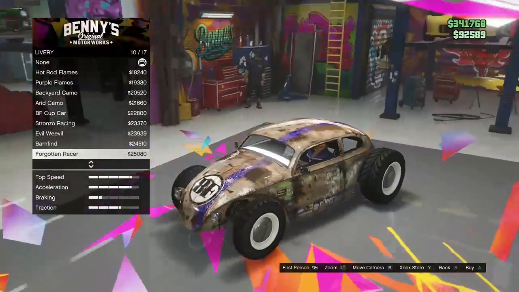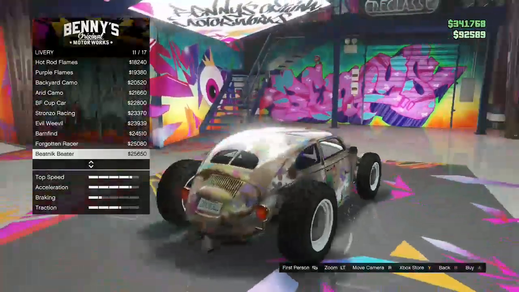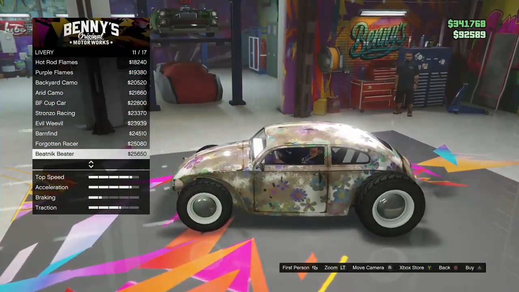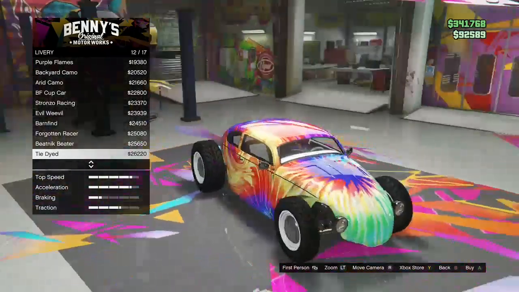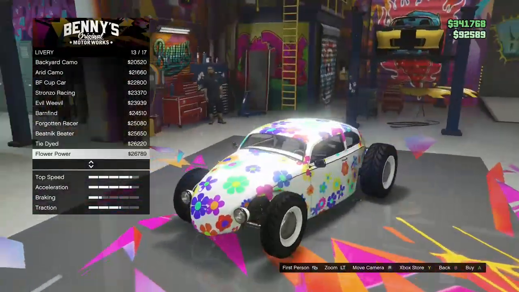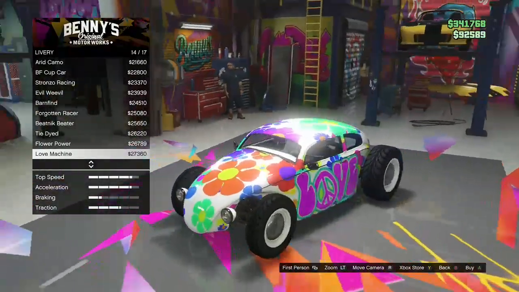I like the rusted look, but yeah. Oh, they got flower power with the rust. Let's go. I call the flower power. It's got flowers and stuff. It's called blinking beater or something. Oh, the tie-dye, my guys. I did not know they had that. Oh, look. You have the flowers again. The nice flowers.